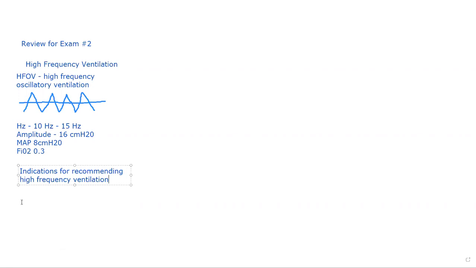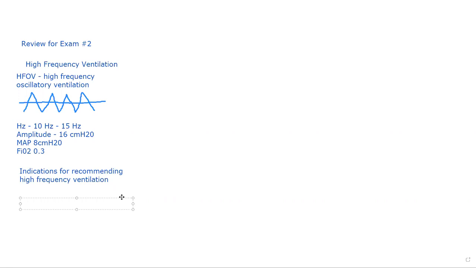So with a pediatric being on the oscillator, if you increase their amplitude and it's not getting rid of CO2, what else can we do to get rid of CO2? So we know it's hertz, we know it's increasing amplitude, but if that's not helping us, do we have another alternative to getting rid of CO2? And the answer is yes, we can deflate the cuff. So you need to review the technique in your notes for deflating the cuff.